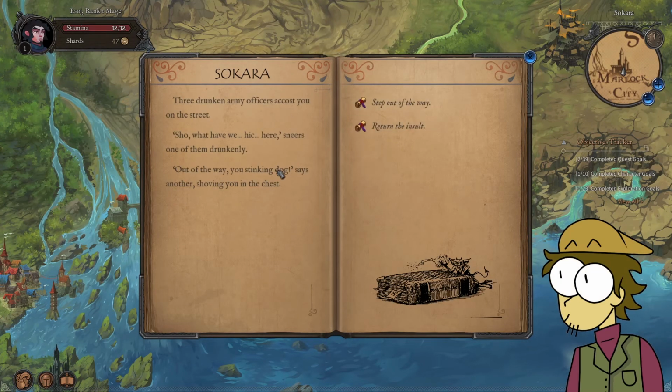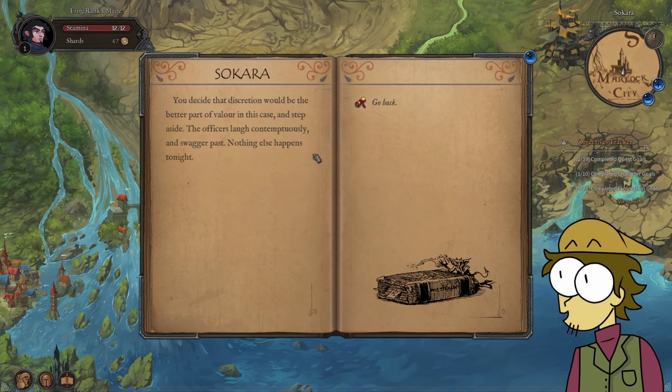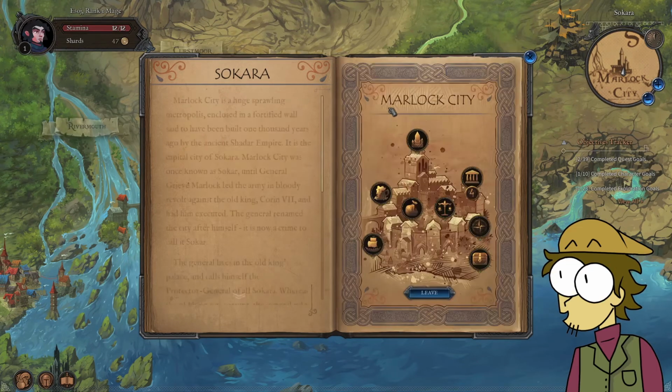Explore the barracks area. Three drunken army officers accost you on the street. "So, what have we here?" sneers one of them drunkenly. "Out of the way, you stinking dog," says another, shoving you in the chest. "Step out of the way." You decide that discretion will be the better part of valor in this case, and step aside. The officer laughs contemptuously and swaggers past. Nothing else happens tonight.